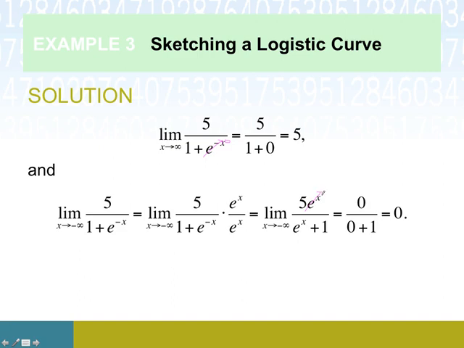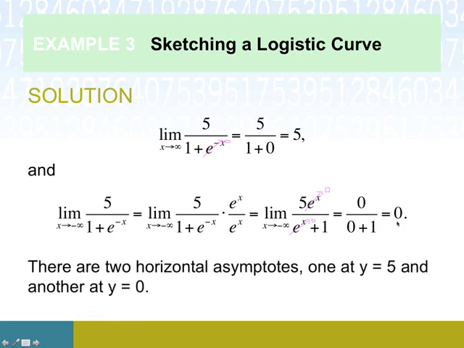So just like our usual strategies with infinity, whenever we run into things that look like infinity in parts of this fraction, we'll multiply by something to turn those infinite limits into 0 limits, because 0 is a perfectly good whole number to work with. So on top, in the limit, we get 5 times 0, and on the bottom we get 0 plus 1. So actually, if we move to the left, we get a different value from the one we got up above. So another horizontal asymptote is at y equals 0. So those are our two values.